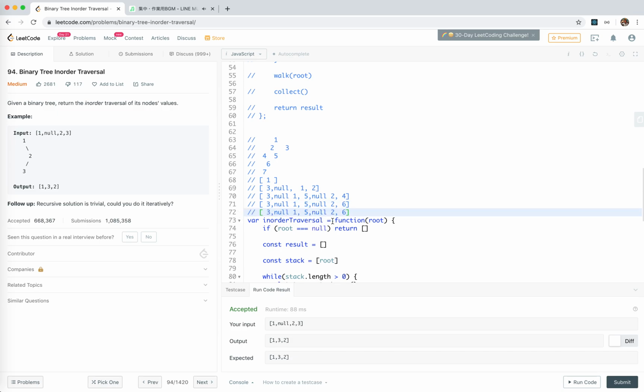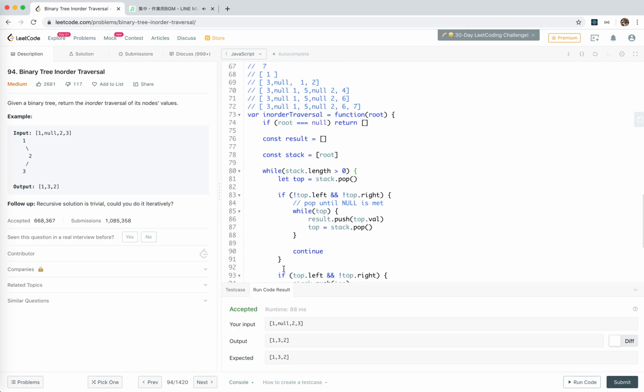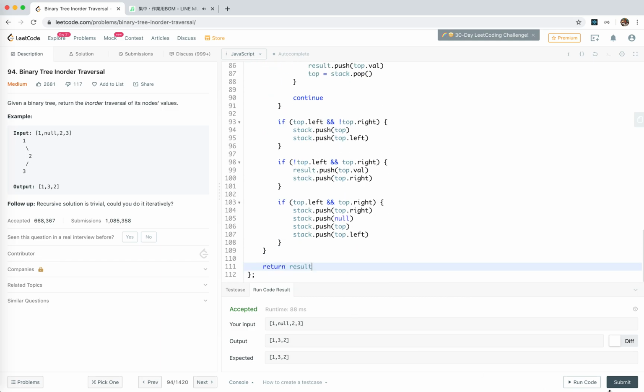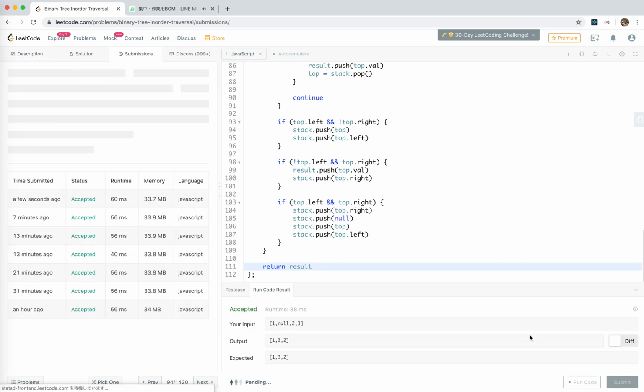And then 6 is popped, there's a left node, so 2, 6, 7. Yeah, I think it should work. And then we finally return the result. Let's try to run the code. Yeah, it worked.